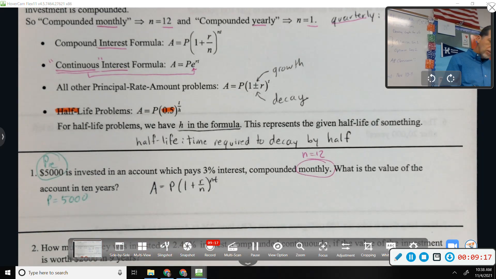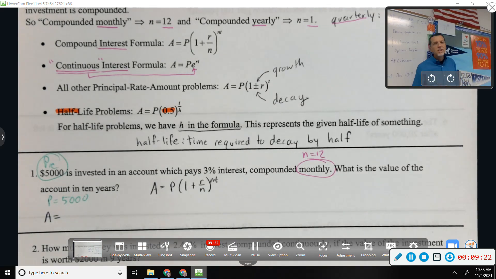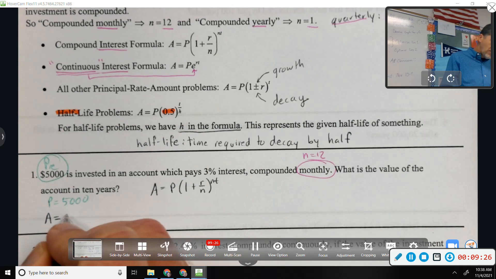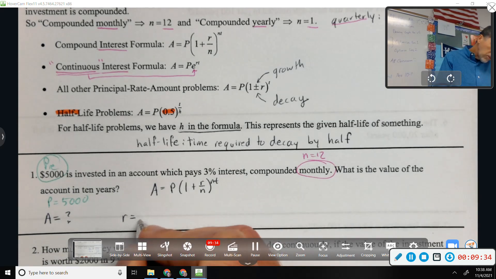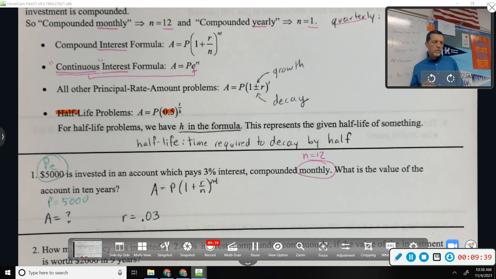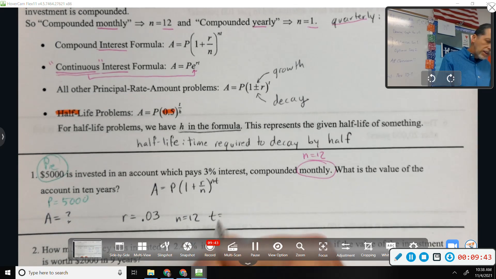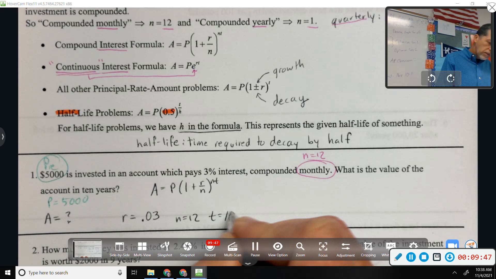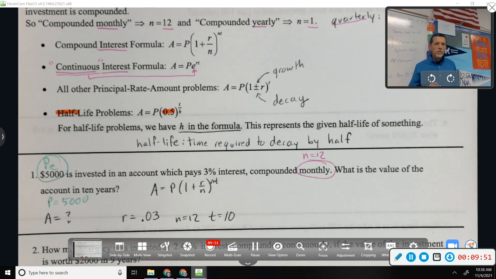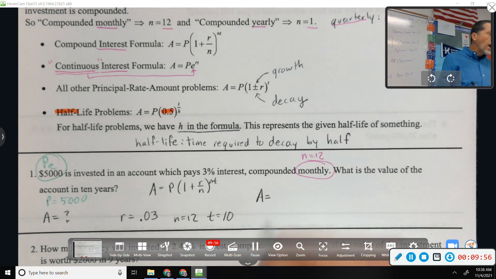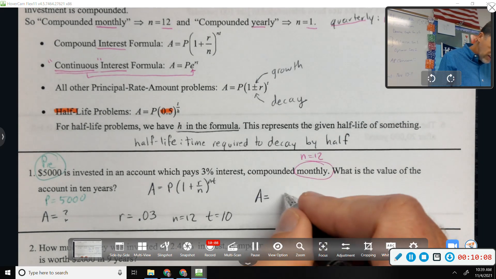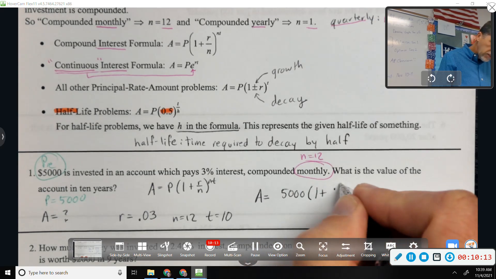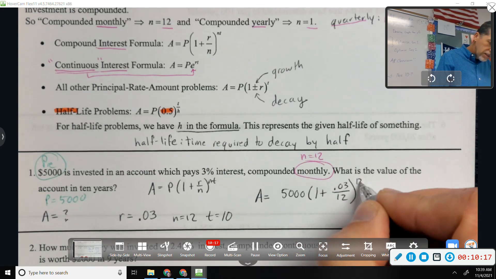So 5,000 - is that the P, the A, the R, the N, the T? P. That's the P, that's the pre, that's what we started with. Let's go through the formula. What's A? What's A going to equal? I don't know. Yeah, we don't know. That's what we're looking for. That's our variable. What's R? 3%. So 3% is not wrong, but when we go to the calculator we need to use 0.03. We already said N was 12. How about T? 10 years. So T is 10. So let's plug in all those pieces. You can go grab a calculator. Use your own if you got one. If you need to go get one of mine, get one of mine.